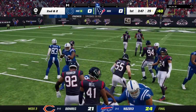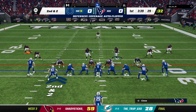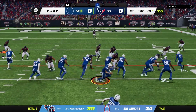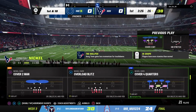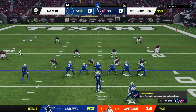And they'll get him down after a pickup of 8, 2nd and 2. 8 yards the tally on that first down run. Here's 2nd and 2. And they'll give him another shot here on the ground. And he'll be a little shy of the 25 here at the 26-yard line. 2 yards, good enough for a first.